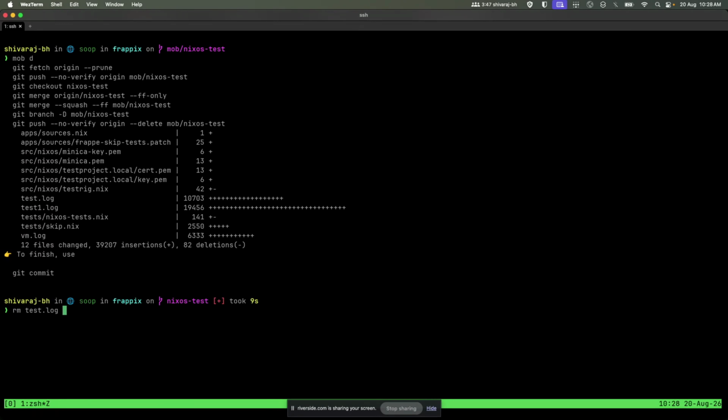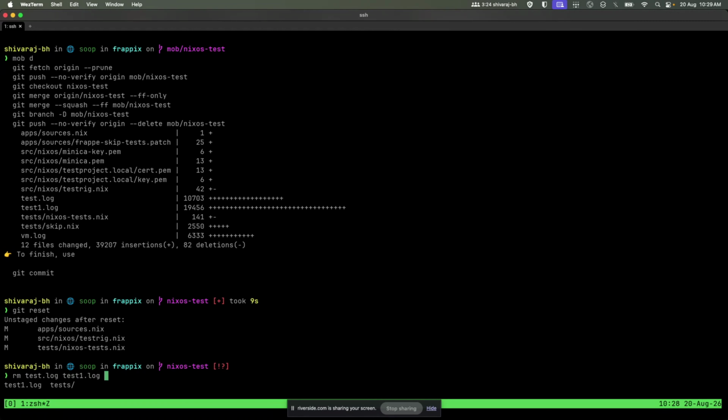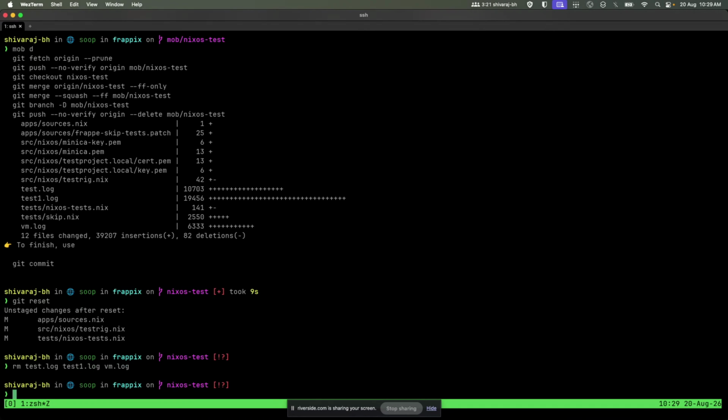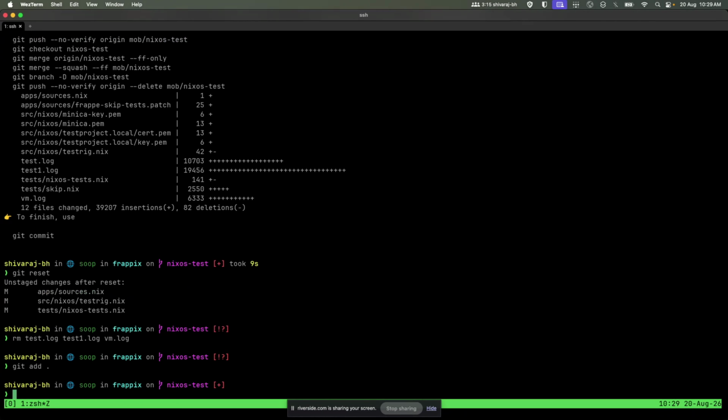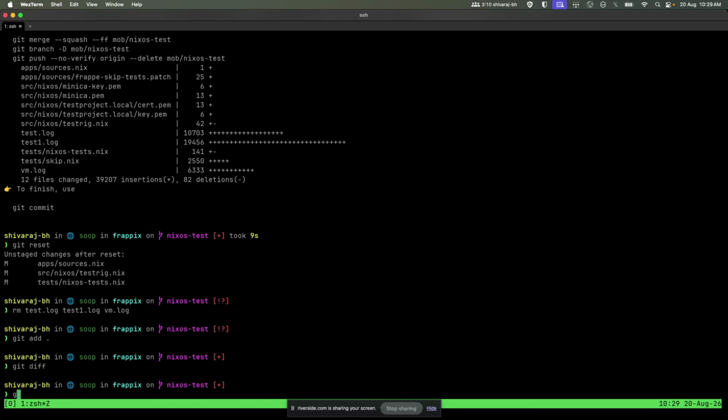Test log. But do a git reset, because it's all staged. Git reset here. Now remove test log, test 1 log, VM log. And now we git add. Git add dot. Git diff with staged and with stat.